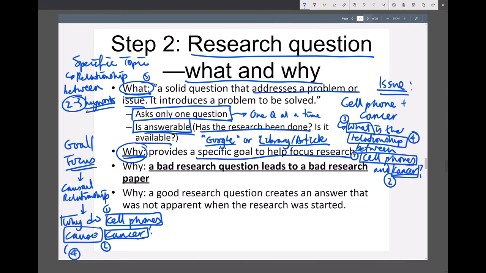And then the question now, instead of what, is why. Often we already assume there's a relationship, most of the cause, cell phones cause cancer. We want to find out why. So the research you'll find in this why question, you will be looking for why answers, because, because, and so on.